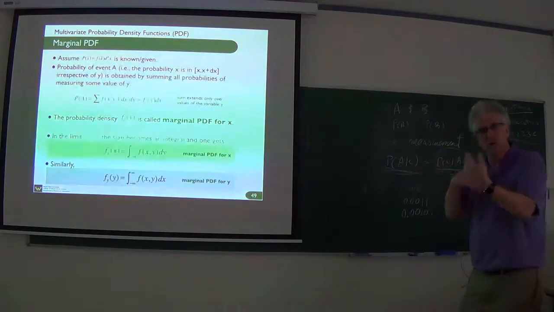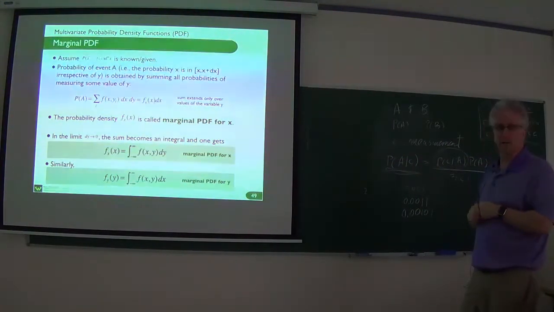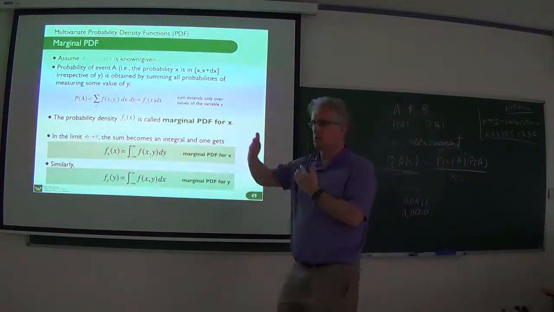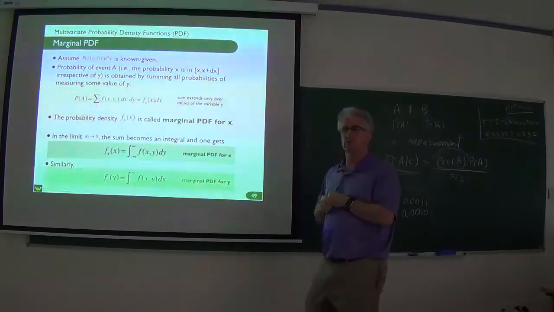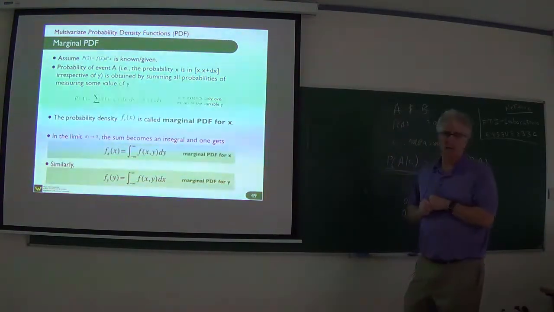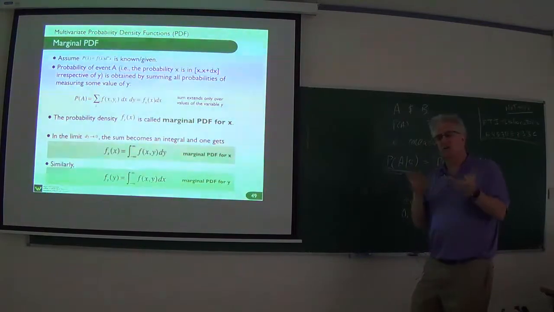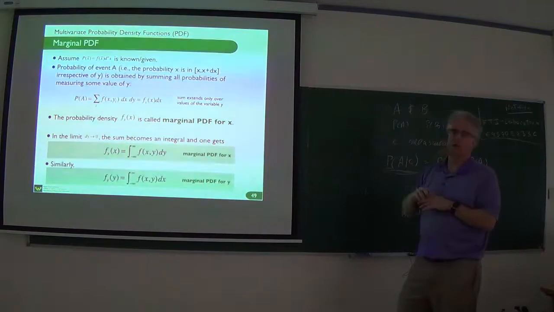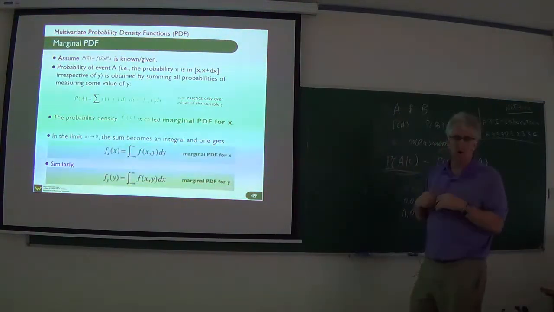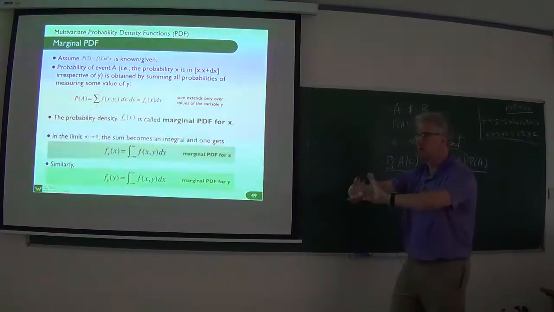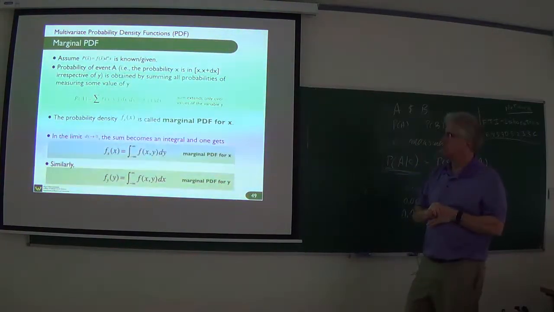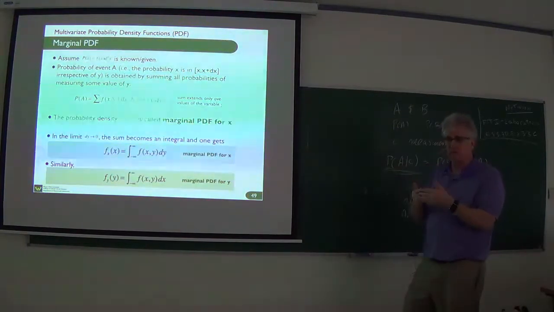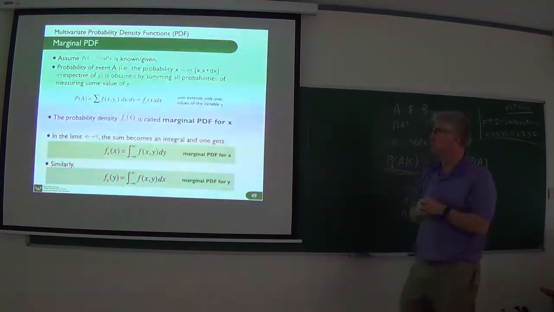So I'm going to try to reduce the amount of information that I'm dealing with. The way I reduce this information is by summing probabilities over quantities that I'm not interested in. Physicists call this averaging out quantities that are not of interest. Statisticians call this marginalization. You put to the margin those quantities that you're not interested in. Either way, in practice, that amounts to summing or integrating over all these things that you're not really looking at.